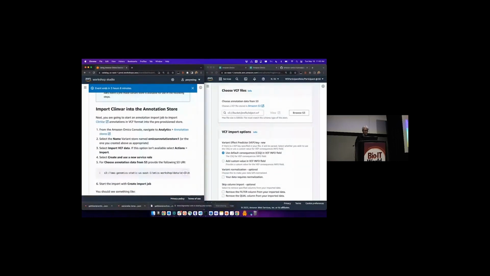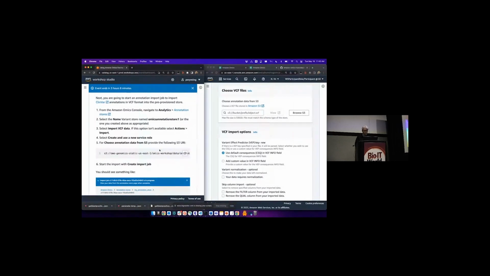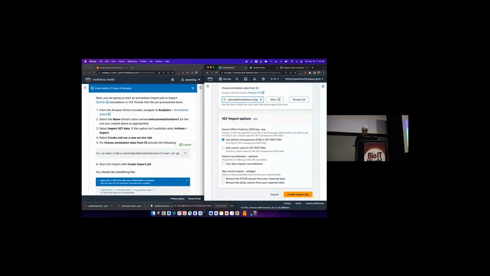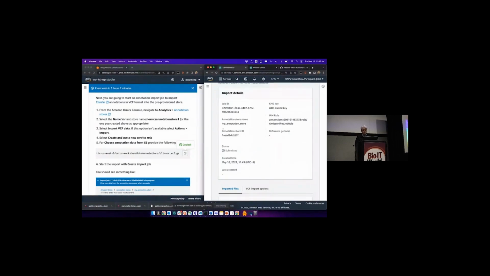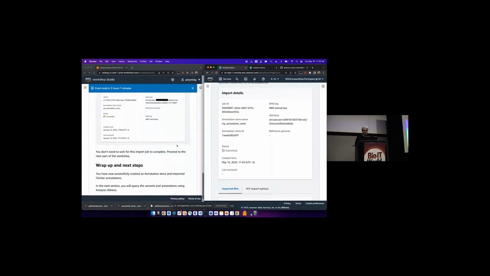Where am I grabbing this from? Here we go. This is a ClinVar VCF file. I'm going to copy that, and then create import job. Okay, so these will take, I don't know, I think these are fairly fast to do.